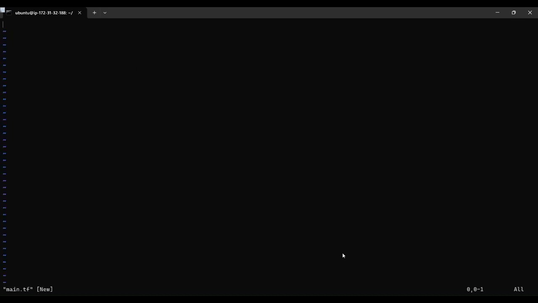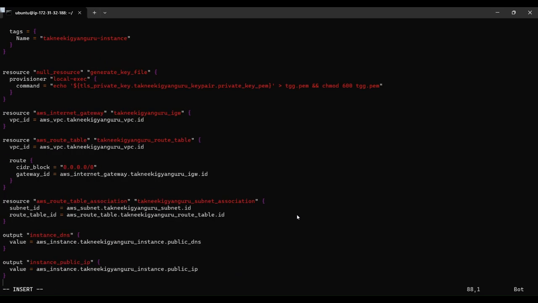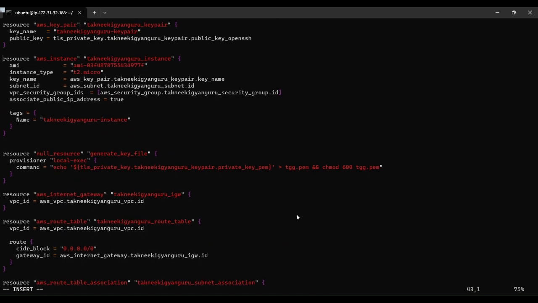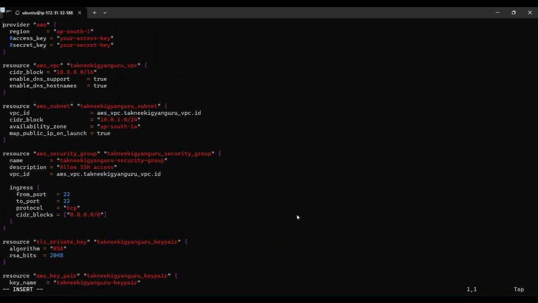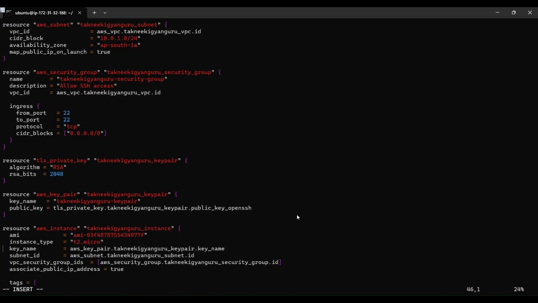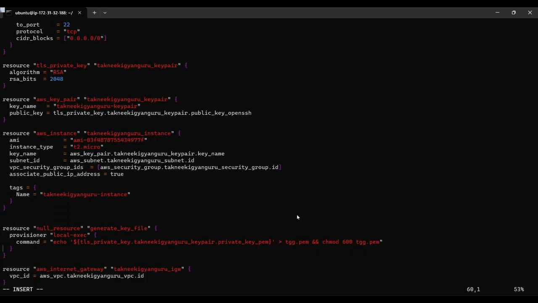I have created only one file, right? We can create multiple files to segregate our code, or we can create modules as well. For quick understanding I have created one file only. I'm just pasting the same code here, you can check the same code that we understood from VS Code.